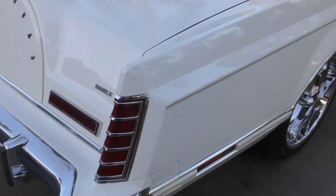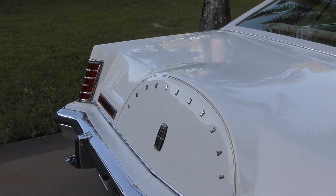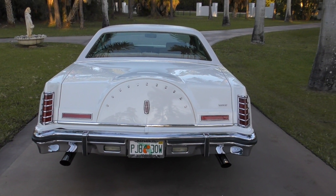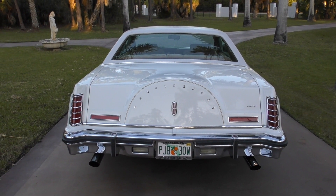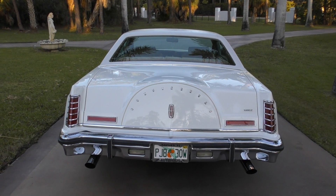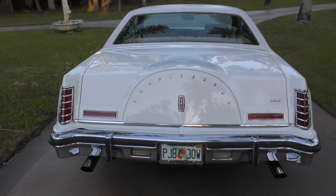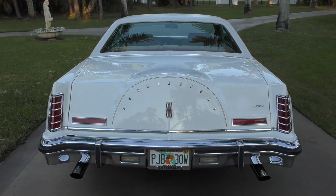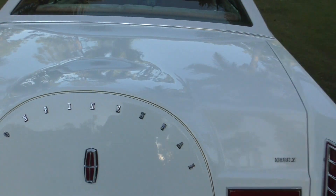When they originally penned this car, the taillights were supposed to come all the way up and around here, but apparently focus groups hated it. The Mark III — which was the first of these cars — famously, Lee Iacocca was running Ford design at the time. He said to his designers: put a Rolls-Royce grille on a Thunderbird. And that's how they ended up with it. In fact, this car did share the platform with the Thunderbird for many, many years — almost from its inception through 1999, with just 1980 through '83 as an exception.